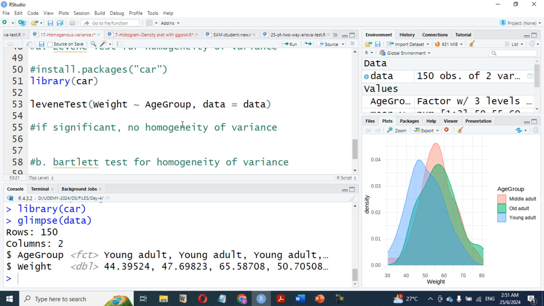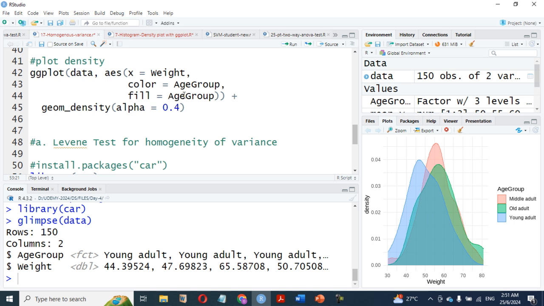That shows that this particular variable is a factor variable. In fact, if it is not a factor, this will not run properly. It will give an error. It requires a factor to make this run properly.